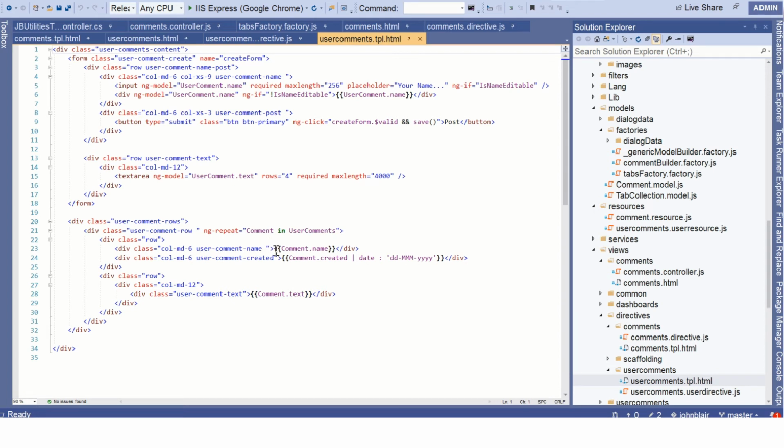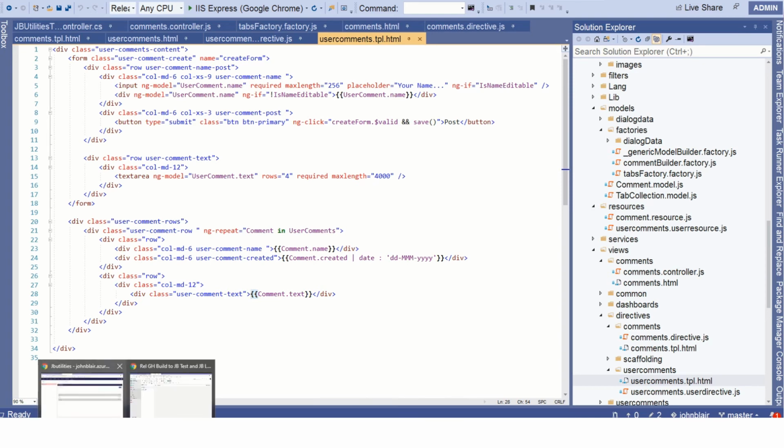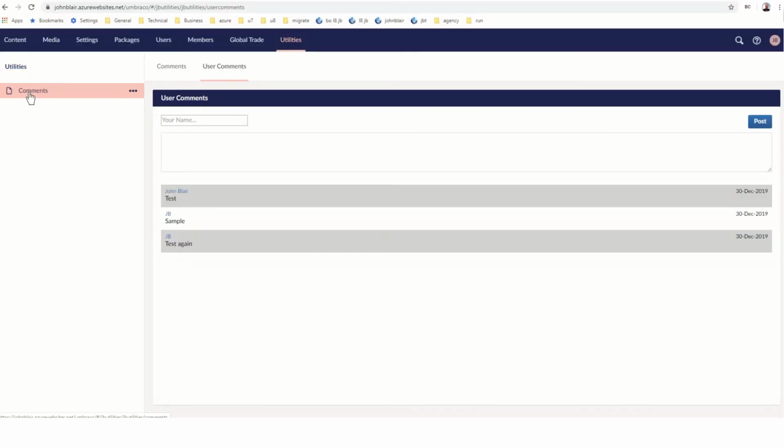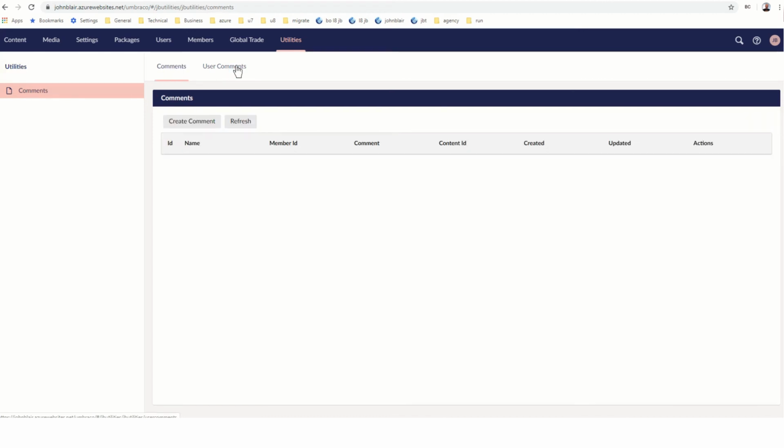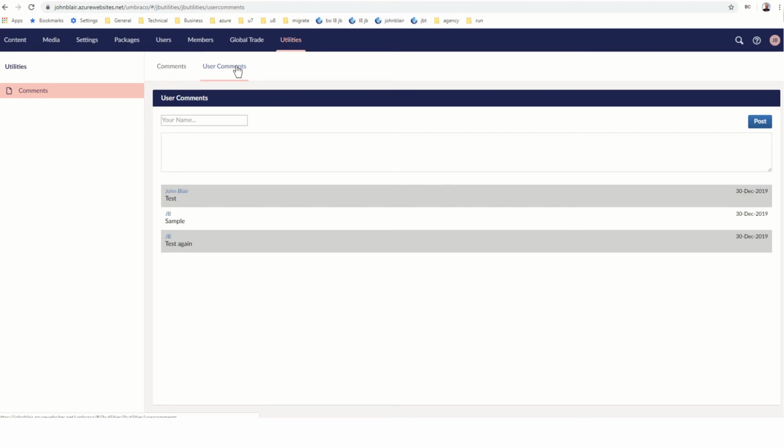And what we notice is that with Angular's basic binding, ng-bind, that will HTML escape input such as script tags and things like that, so they'll just display as script text and not actually run as script. So that wraps up the server side. I've got a tree, two tabs, and the user comments directive that we'll use on the front end.